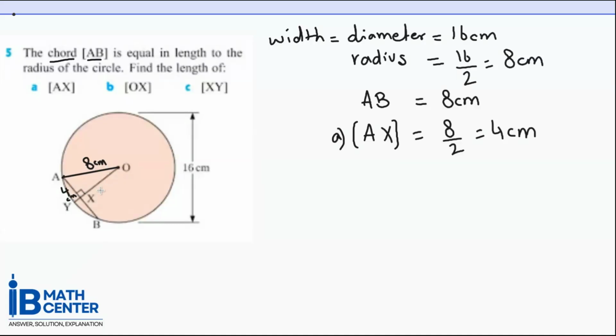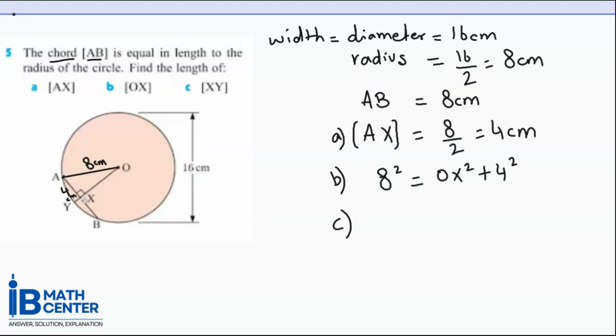If I have this piece of information, and this is a 90-degree angle, which means it's a right angle triangle, I can simply use Pythagoras theorem in this case. So 8 squared would be OX squared plus 4 squared. Once you can put this in Desmos, get the results. And then this would be OX, and the last part here is XY, this little thing here.